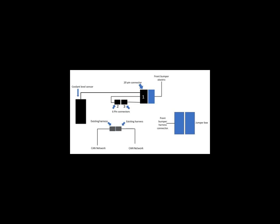So I follow the harness, and it goes down, and it goes in front of the radiator, and you kind of lose it as it goes down along the driver's side of the radiator. I'm like, where's this thing going? And we got it up in the air, and what I found out that they did was they actually routed this harness down to the front bumper.